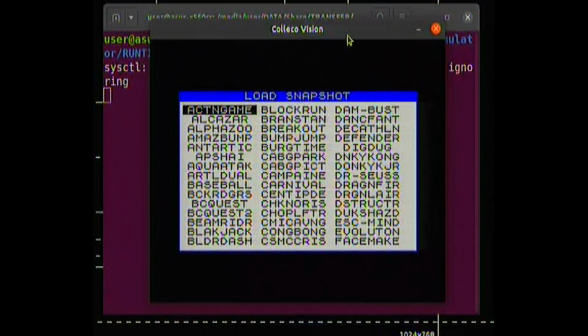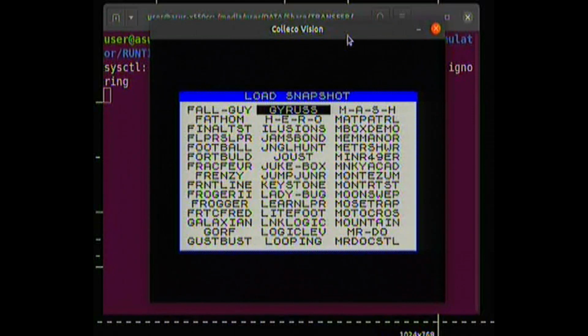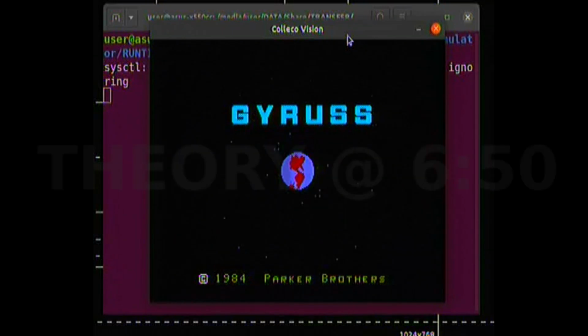So the first game I shall select, I quite like Gyrus. On my Z80 processor that I've emulated, I haven't put the timings in for the undocumented instructions. So I'll put the undocumented instructions in, but not the timings, so I need to put those in. So it may not sound 100% right, but it should sound pretty good, hopefully.